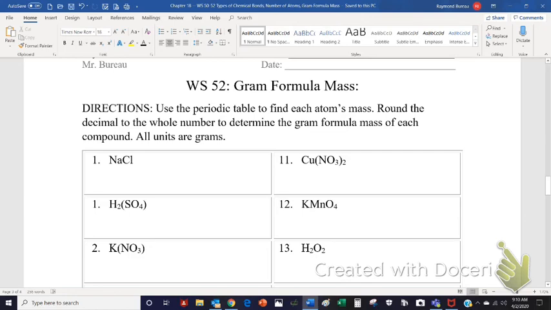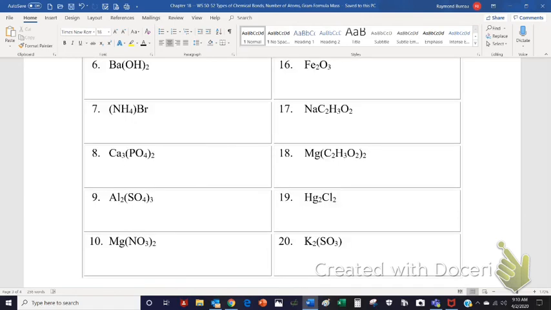All right, let's scroll down, and I'll pick a couple more to do. I will start with one that looks a little bit easier this time. Number 19, Hg2Cl2, mercury chloride. Mercury is element number 80, so look at your periodic table. Mercury's mass rounds off to 201, and there are 2 of those. Chlorine, 35, and there are 2 of those. So what we have now, 201 times 2 plus 35 times 2, that is 402 plus 70 for a total of 472. It's gram formula mass, so we really would put grams, but right now I just want you used to doing the numbers. I'll pick a couple more.